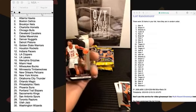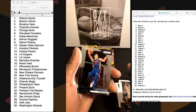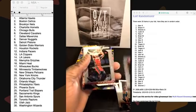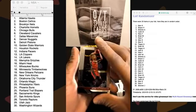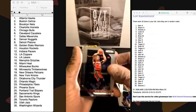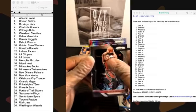We got a Billy Preston, Cleveland Cavaliers rookie base card. We got Luke Kennard, Detroit Pistons base card. We have a Josh Richardson, Miami Heat, Heat's in the house, base card. And let's see what this is because it's sparkly. It's the Luck of the Lottery.